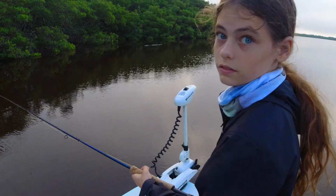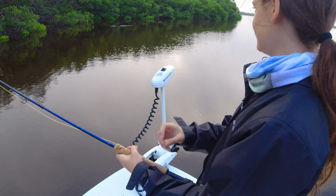Here we go, yep. So what's it like to fish for tarpon on fly when there's a 10-foot crocodile next to you? I don't know, it's no different. No different? All right, that's tough, that's tough.